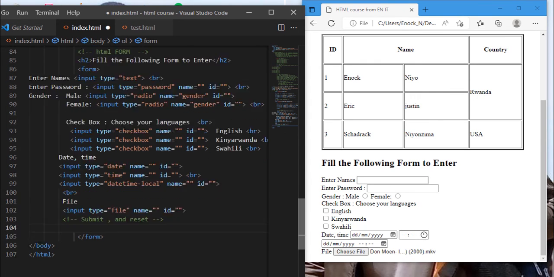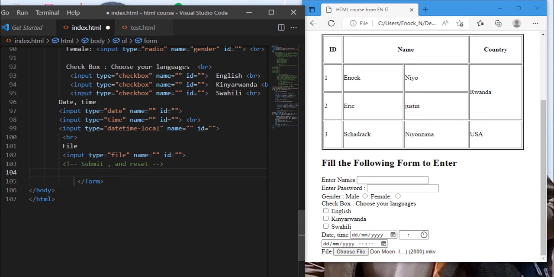Values. So we say this is used for submitting and to reset them. Let me say we use input type submit. For example, you want to submit your form to a database, so you use this one. And you say input type reset. It's reset. So you can also use the value attribute.